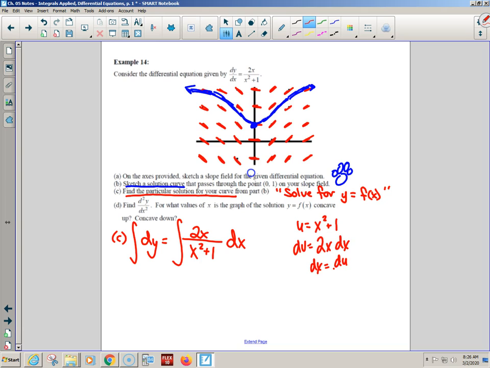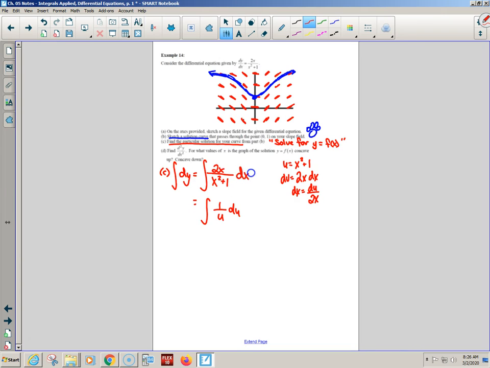You still have to show all your steps. Go ahead and do it. When you guys plugged in, Chuck, did you notice that the 2x reduced away and you just got 1 over u du? Yeah. Technically over here, the integral of 1 is y. You could say y plus c1, but in just a second, you're about to get another plus c, and so the c1 and the c2 could combine to be one constant.